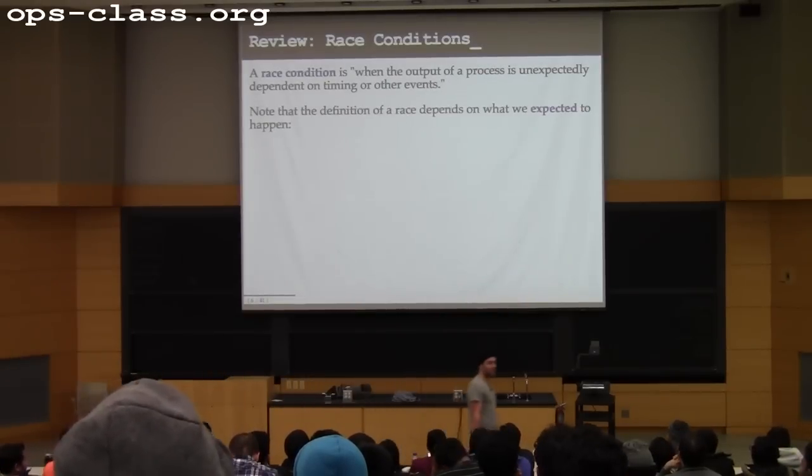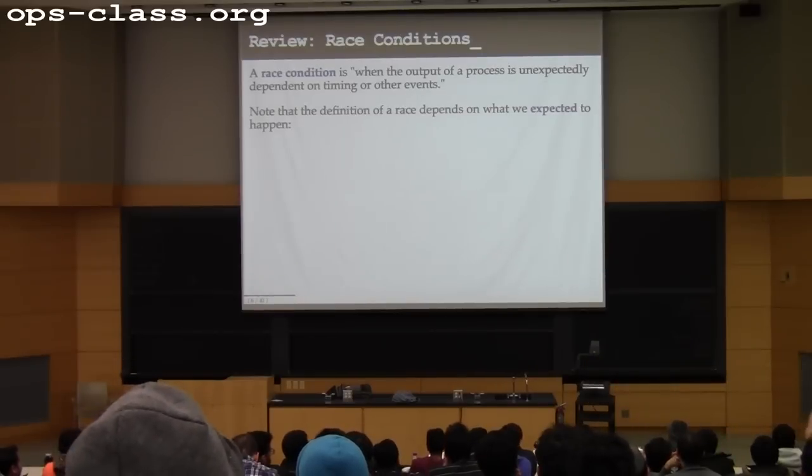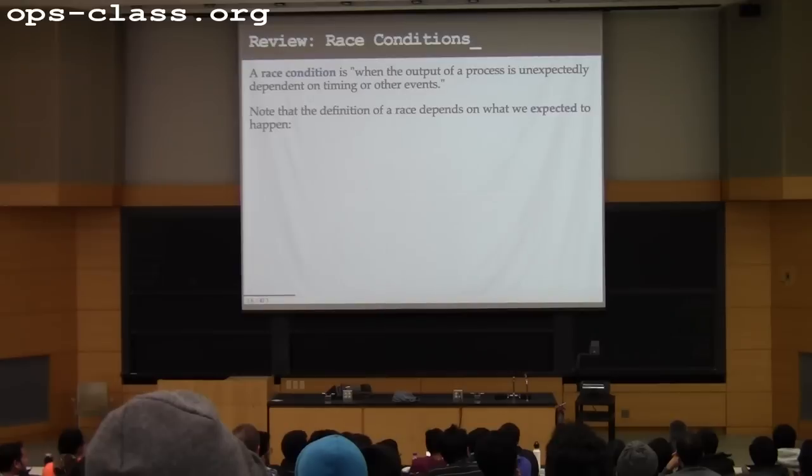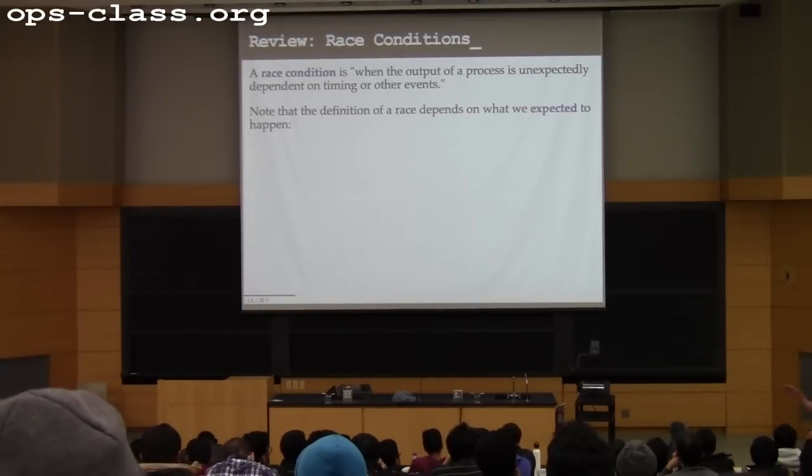All right, and again, remember the race condition depends on what we expect to happen, right? So we want a certain thing to be true, and today we're going to go through some of these primitives. On Monday, we will use some of the primitives we discussed today to try to solve some real toy synchronization problems. You have a few more that you're going to do as part of assignment one. And on Monday, we'll go through some in class.